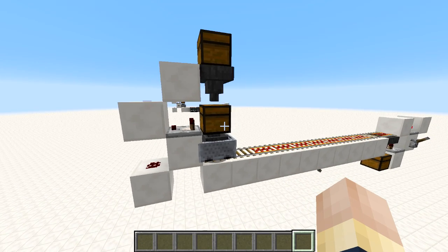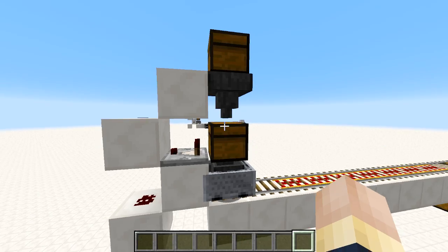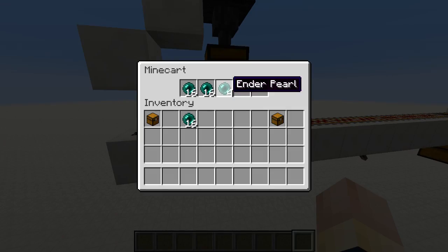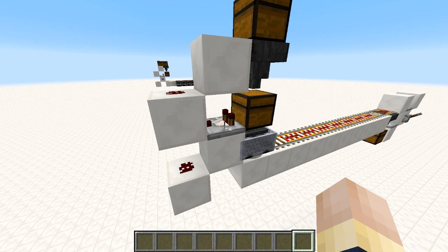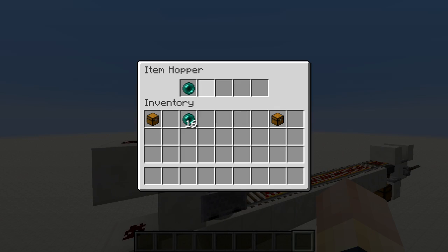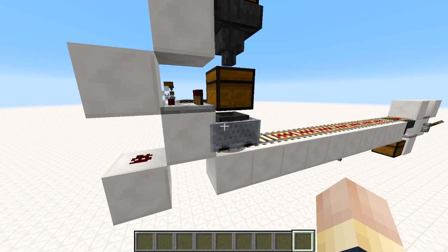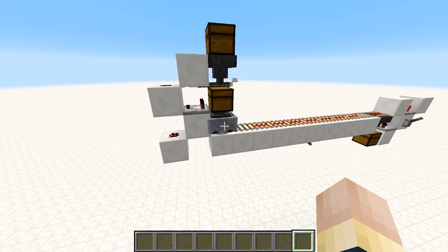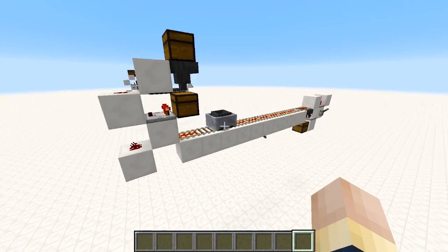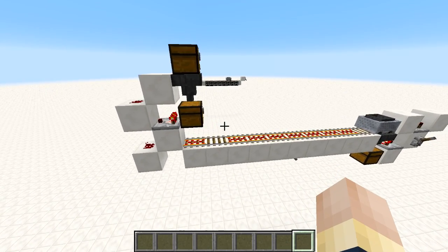And so this will stay locked out right here until the minecart comes and pulls that item out of the chest. Now the interesting thing is that minecarts with hoppers will pull items out of chests so quickly that even though there's items passing through this hopper and passing through this chest into this hopper cart, it doesn't actually register. So the items are just being pulled out too quickly. So this will stay unlocked and this hopper will be allowed to pass items through until the minecart is completely filled. And we'll see that again just one more time any moment here. And there we go, full minecart. So yeah, that's the way it works. It's a pretty neat mechanic.